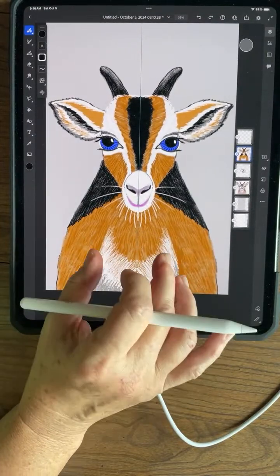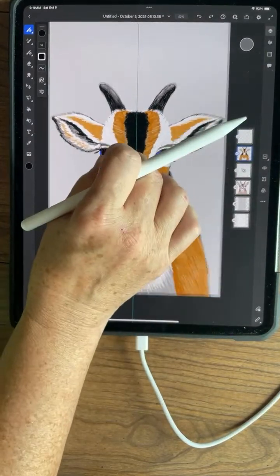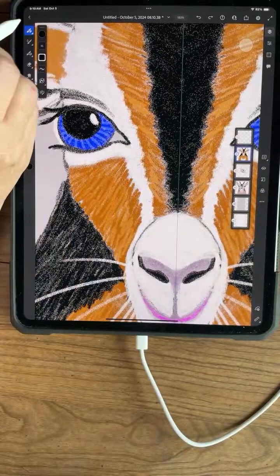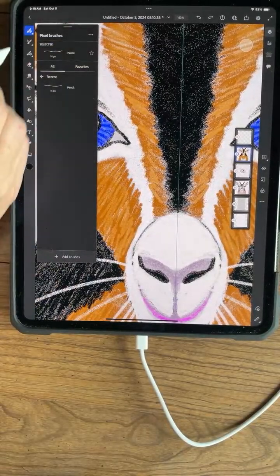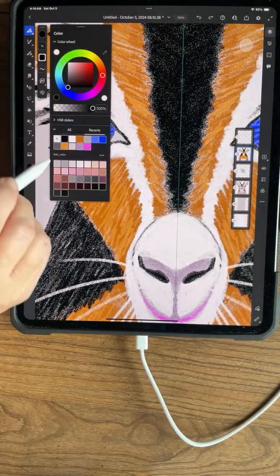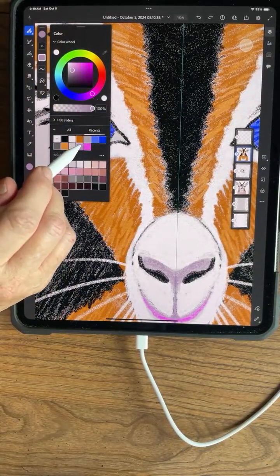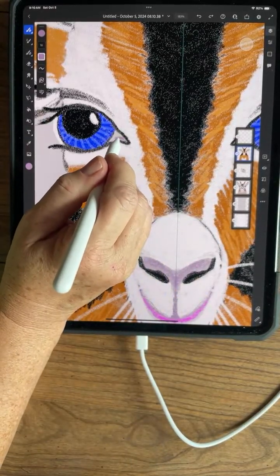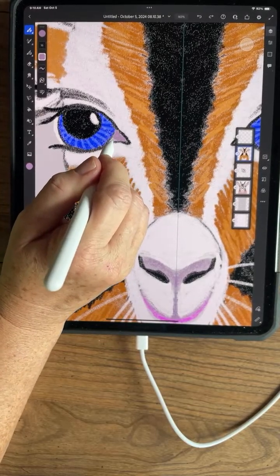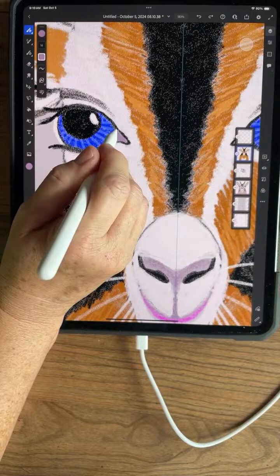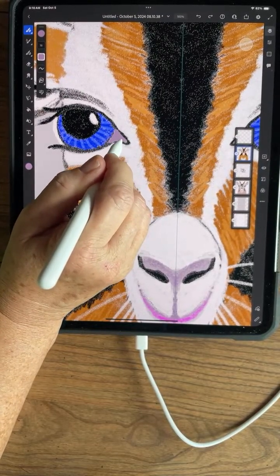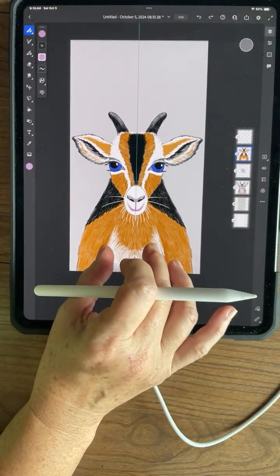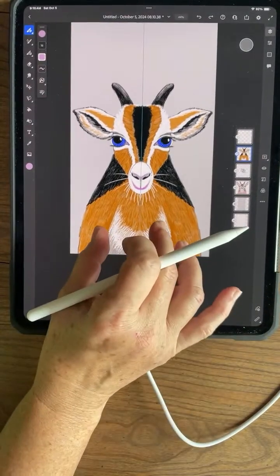Okay, there's still some gray showing through right here in the eyes, and I think what I'm going to do is choose that same color that I used for the nose, which was this very light grayish pink, and I'm going to fill in the eyes that way. Because the next thing I'm going to do is very much a digital thing, not necessarily what you can do with a piece of paper.